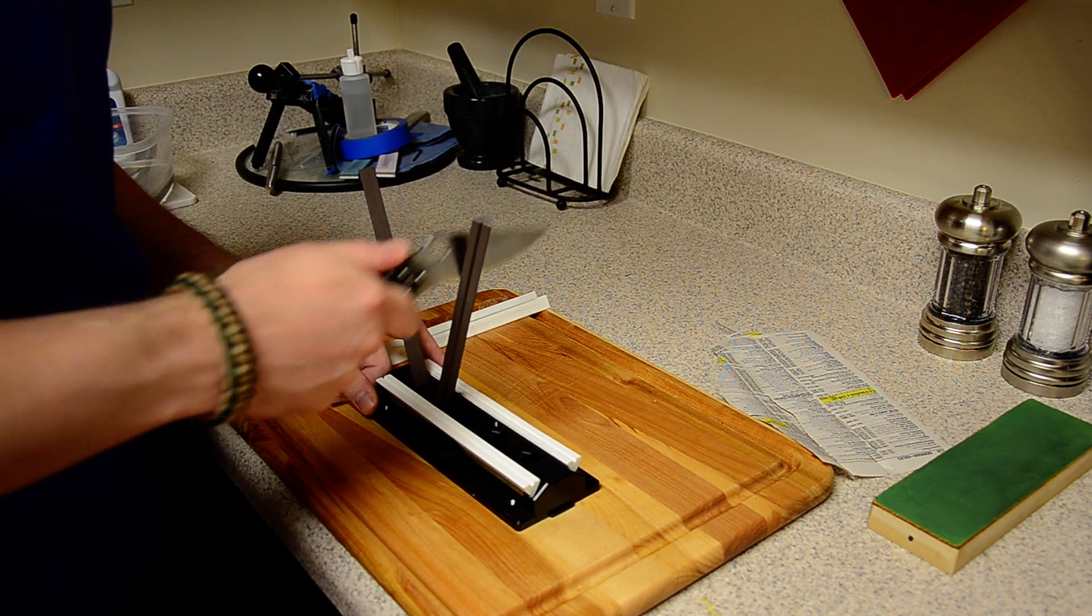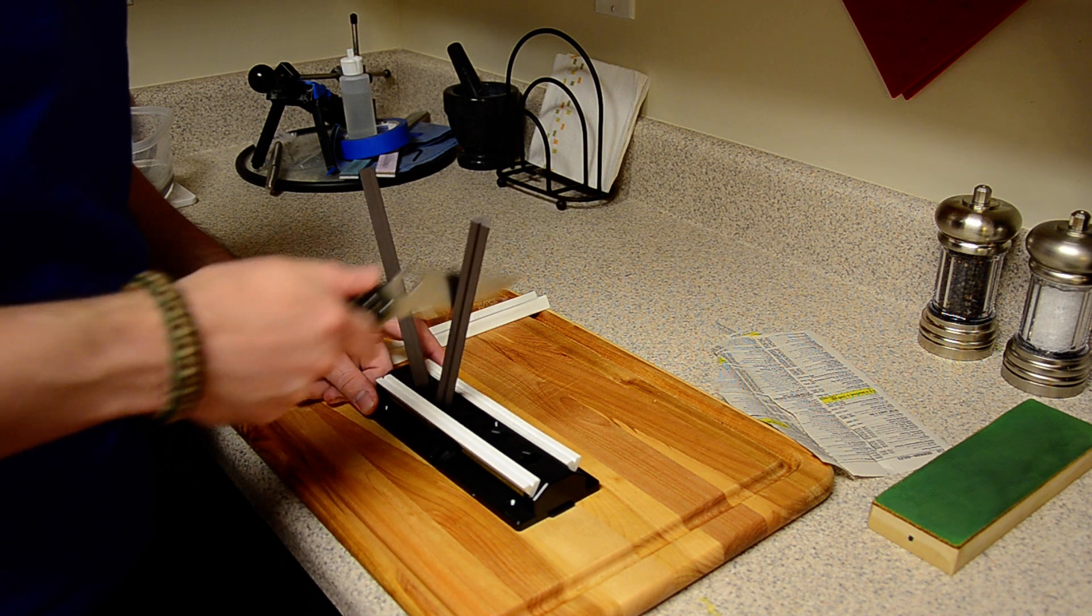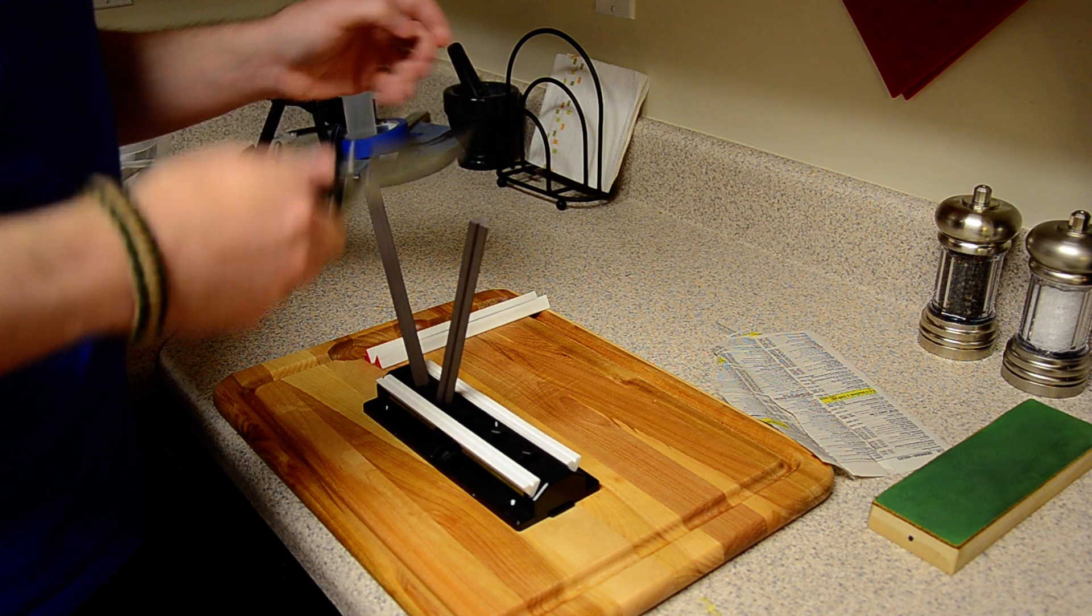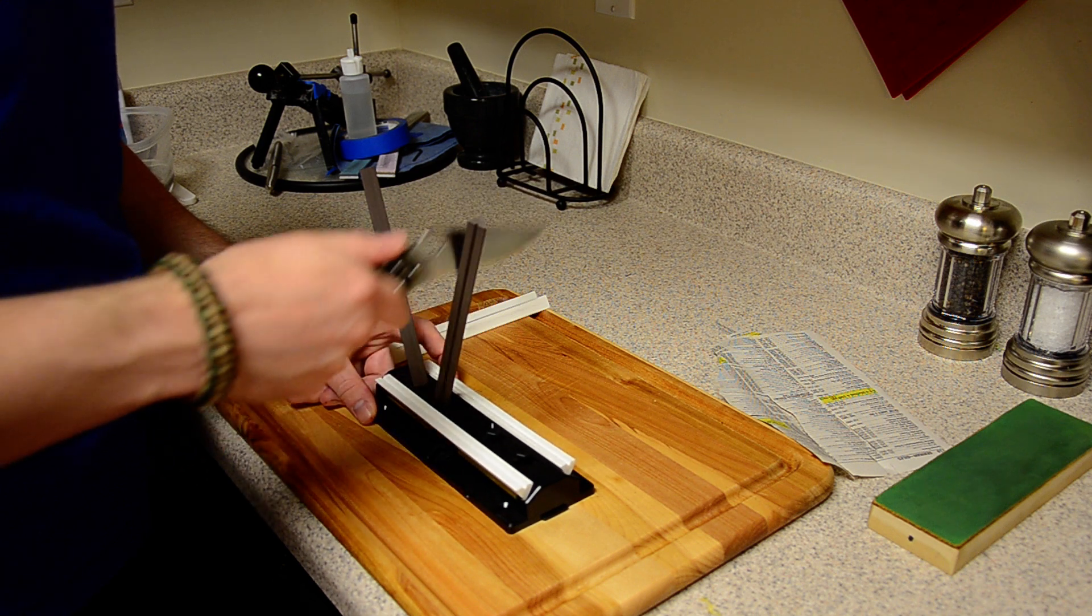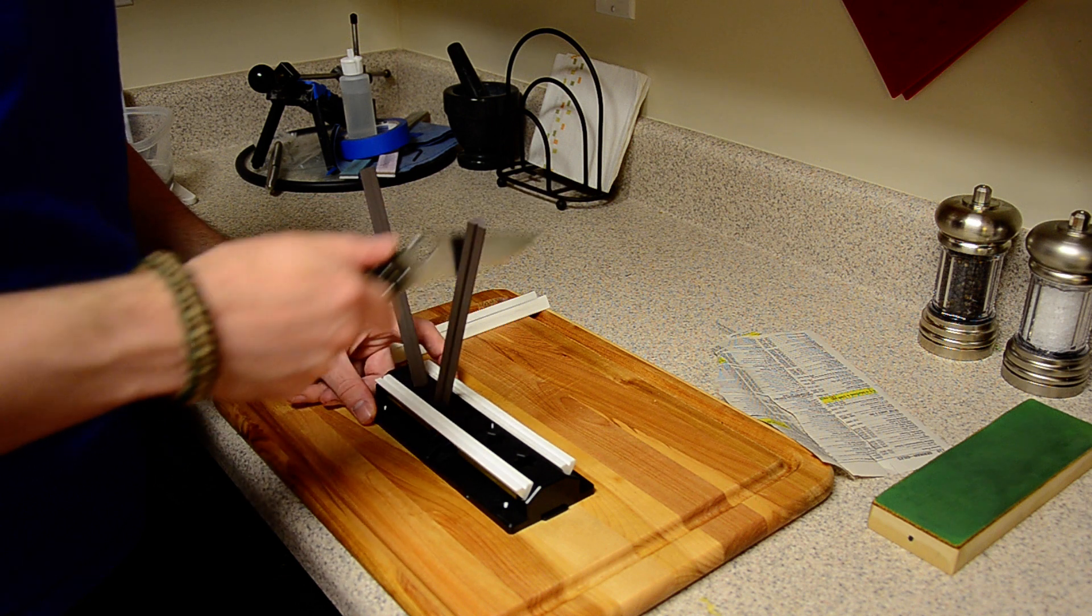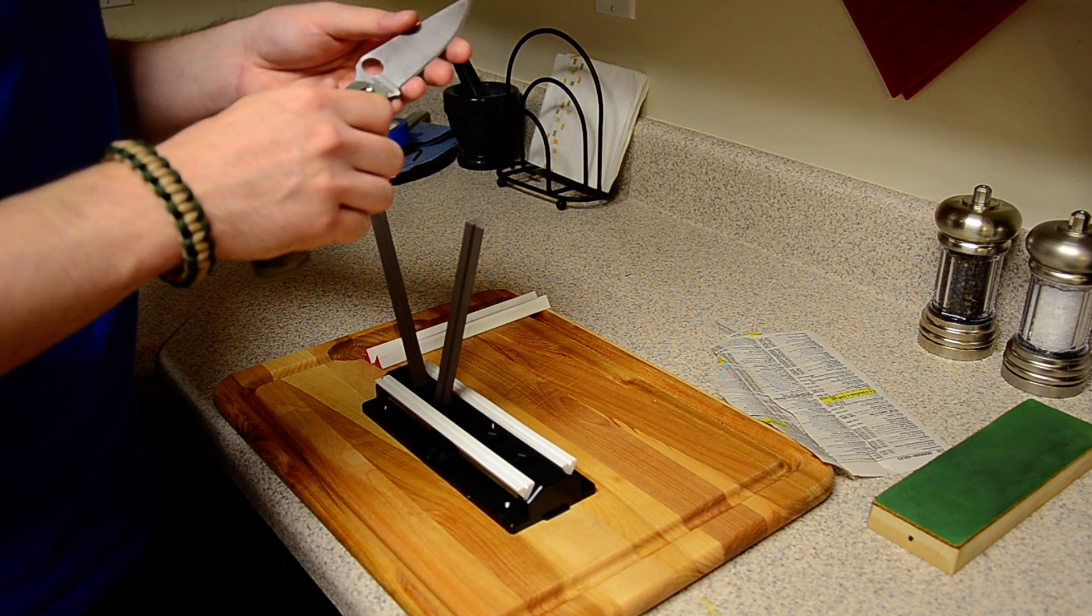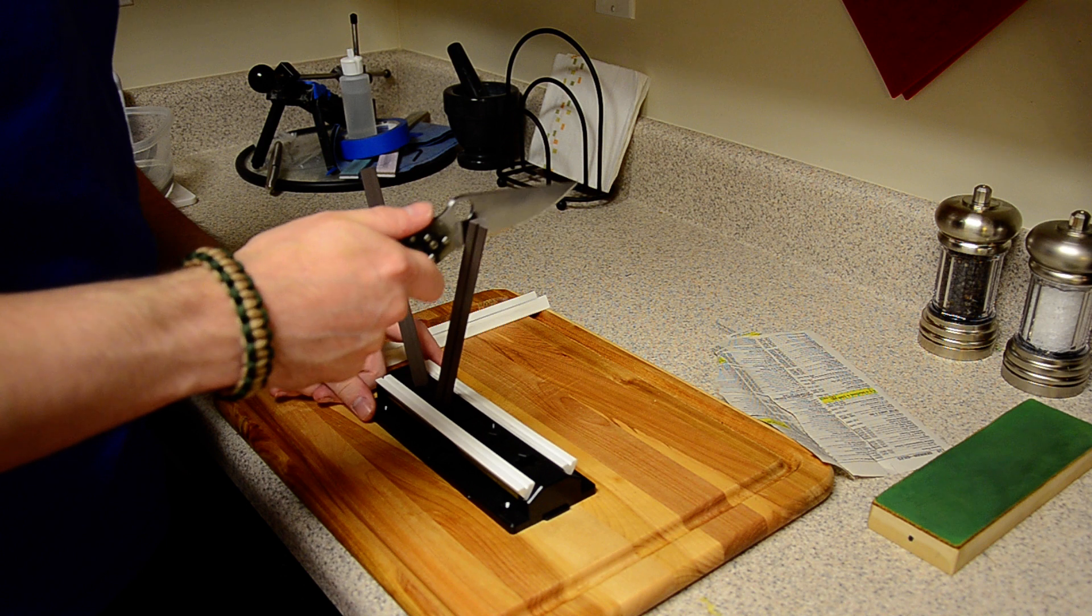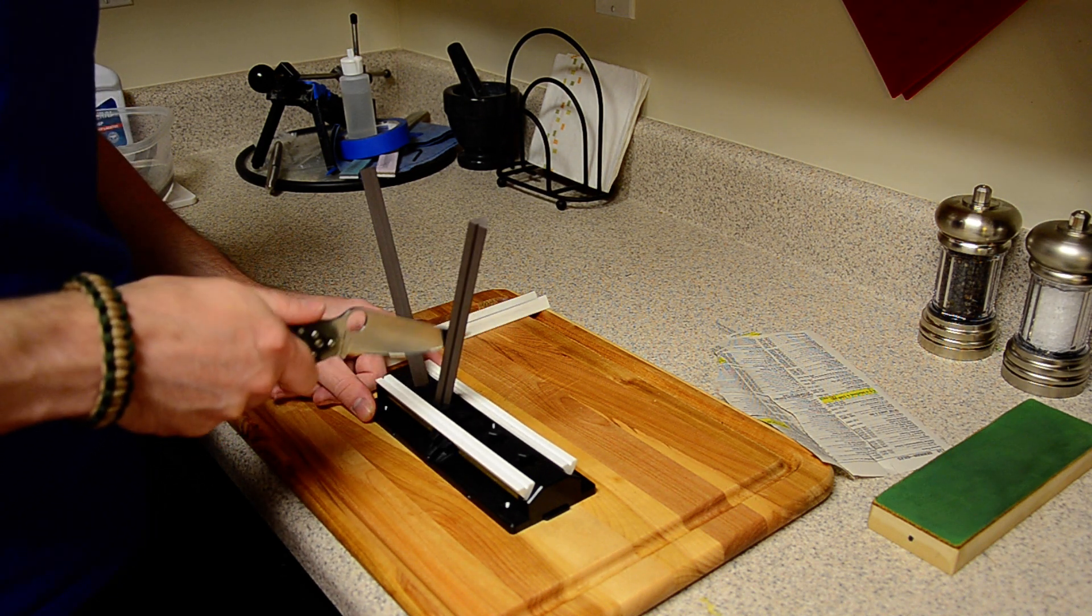Same deal, just keep the knife completely vertical till you form a burr which we don't have yet. Another good thing about this technique is you don't round your tip off. Since you're not pulling off the stone you never are in danger of rounding your tip off and it's just much faster this way. You could periodically stop and check for a burr which I don't seem to be able to form right now probably just because the amount of damage I did to the edge.